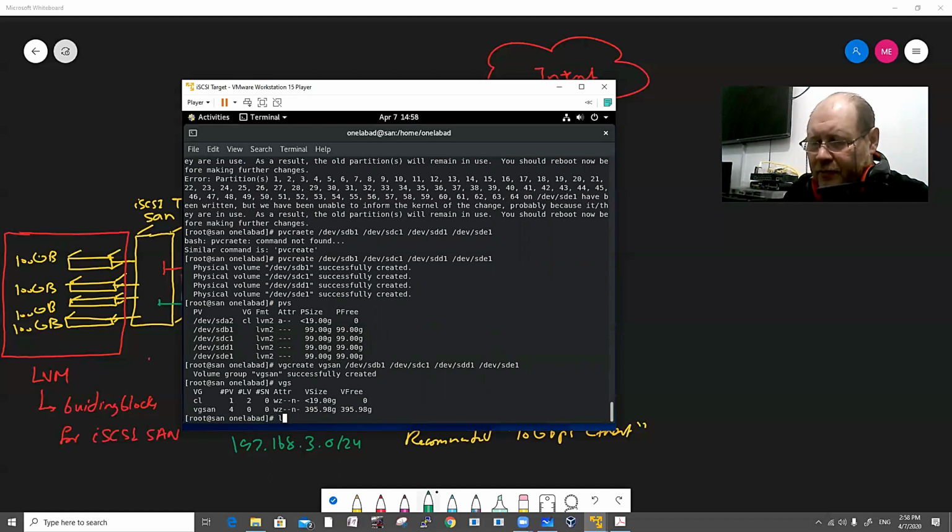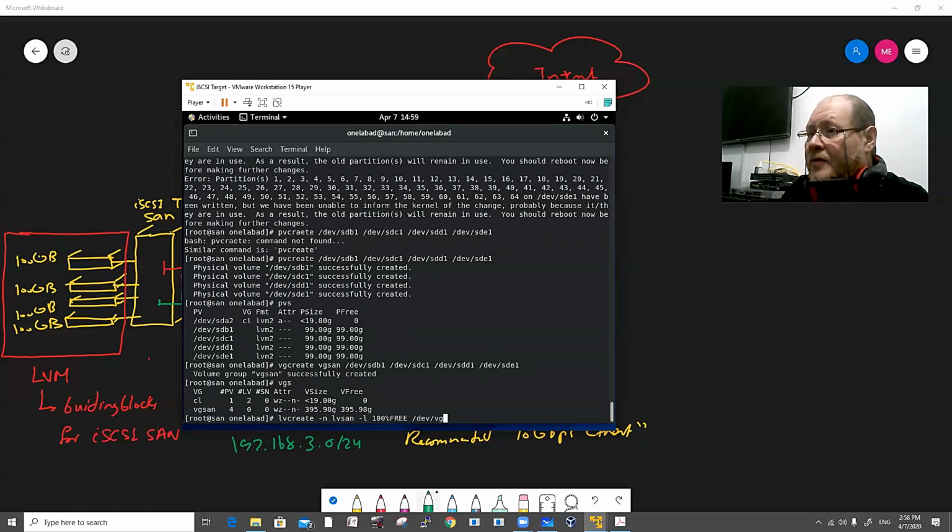Now they are equal because we still didn't make any logical volume. Now I'll make a logical volume, lvcreate -n, then we'll call it lvsen, -l small for percentage, then 100 percent of free capacity, and from /dev/vgsen.